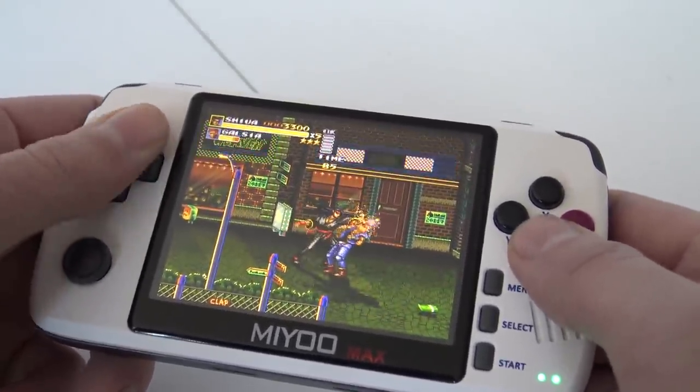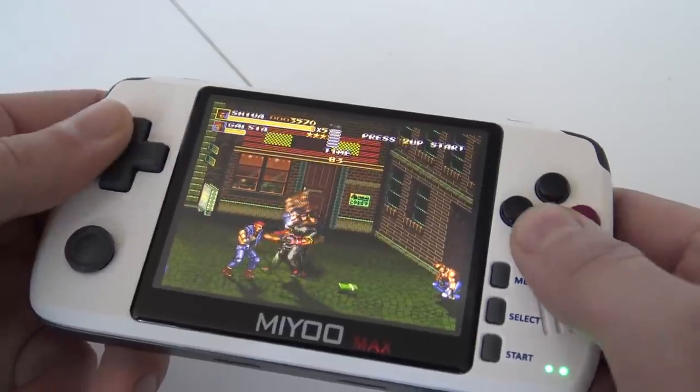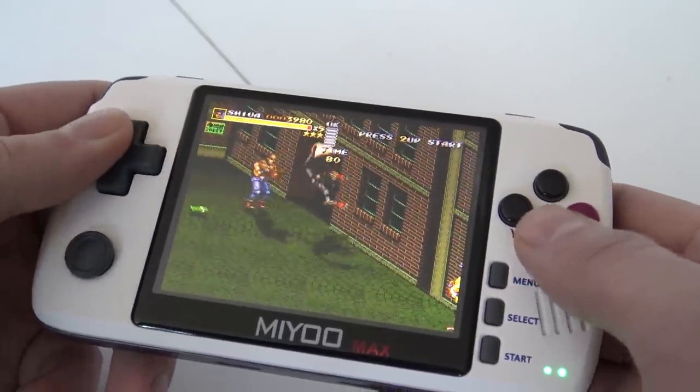But I already told you before, when you're moving the D-pad all around, I have this clicky feeling in it. It's not bad when playing the game, but it's more like a very horrible sound if you listen to it. But it doesn't affect the gameplay in general.